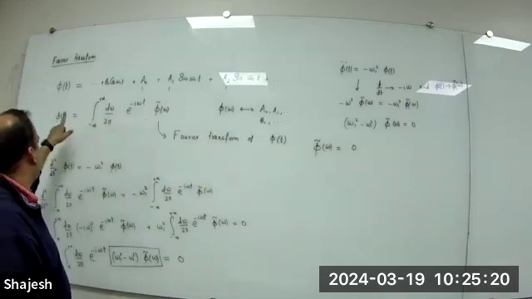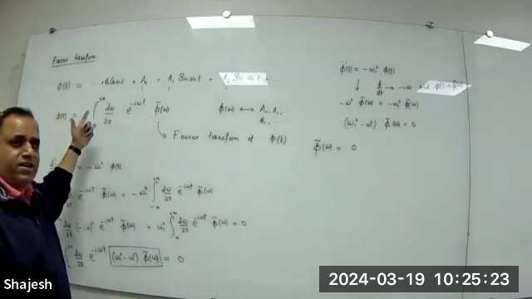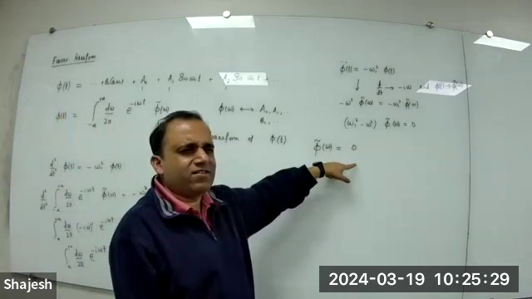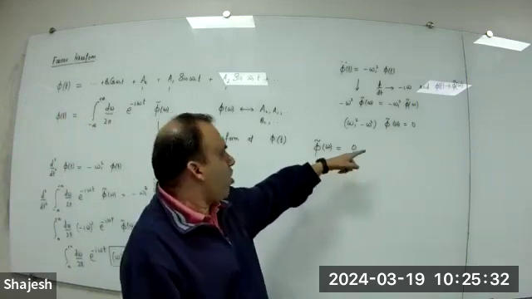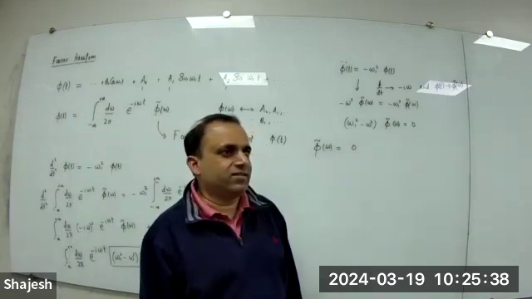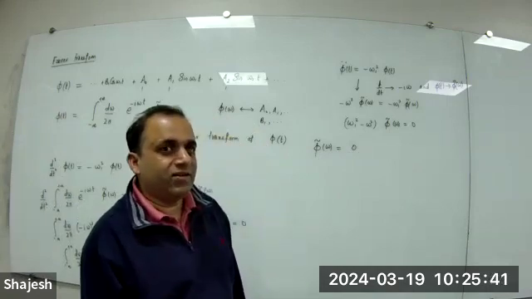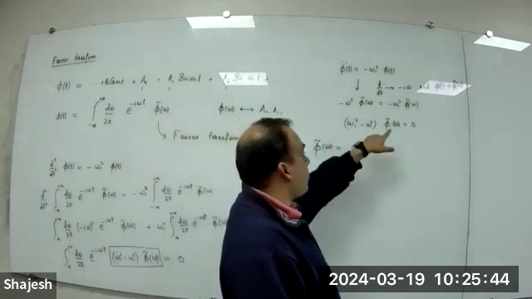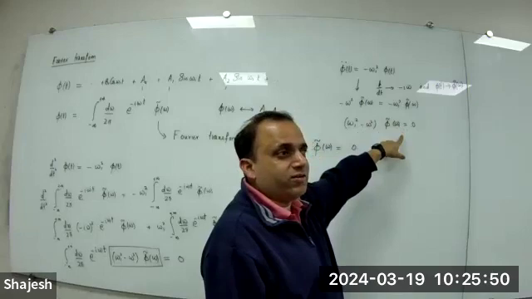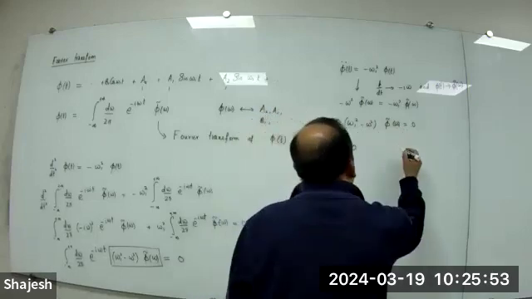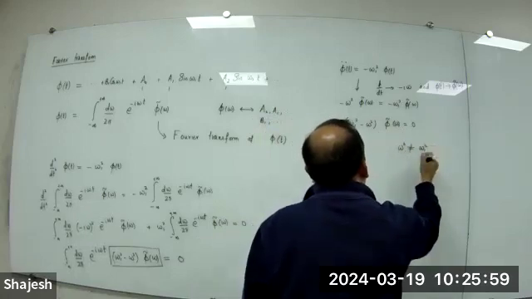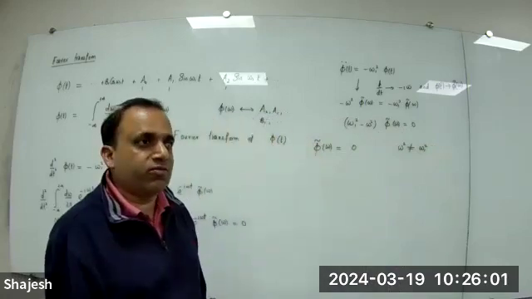But if that is 0, that's 0, and I don't get any solution, right? But that is a correct interpretation. But there's something more to it. Is it always 0? Only if omega is not equal to omega 1. Exactly. If I have product of two quantities equal to 0, either this could be 0 or that could be 0. What you guys have said is that if omega square is not equal to omega 1 square, then it has to be 0. Then there is no other possibility.